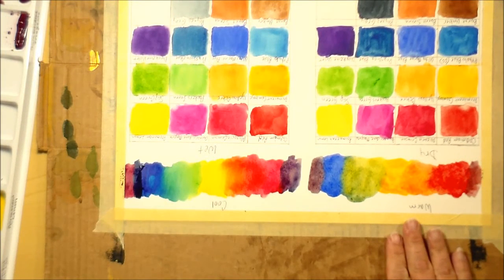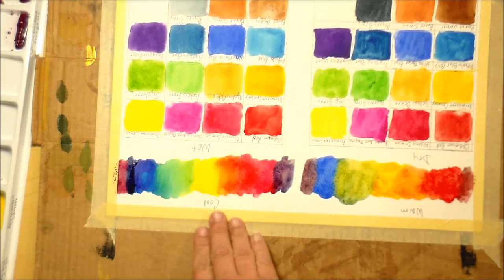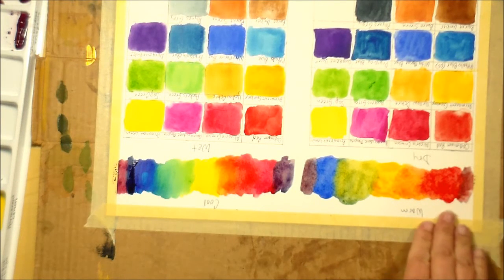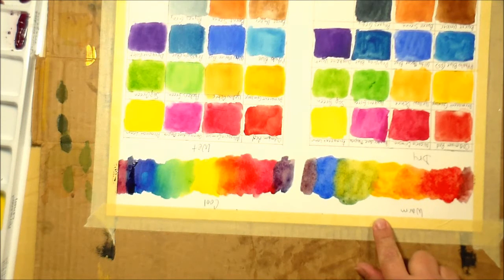You see what you would expect to happen with your cool primaries. You end up with more rainbow colors, more of the brights, and then with the warm colors, what you end up with is a more muted mix. You get more of a sap green between the ultramarine blue and the permanent gamboge. You get more of a cad orange between the cad red and the permanent gamboge.